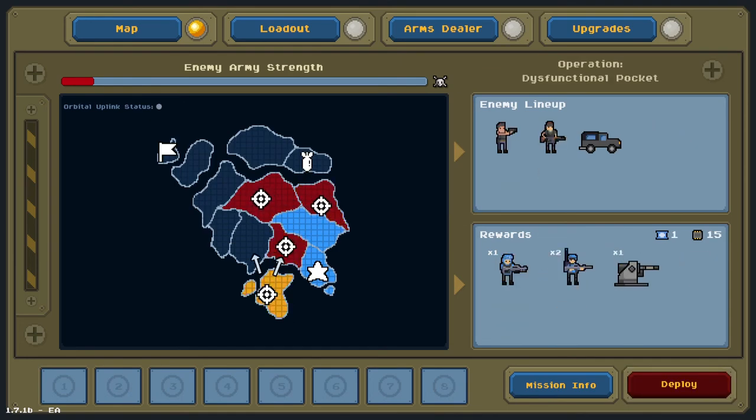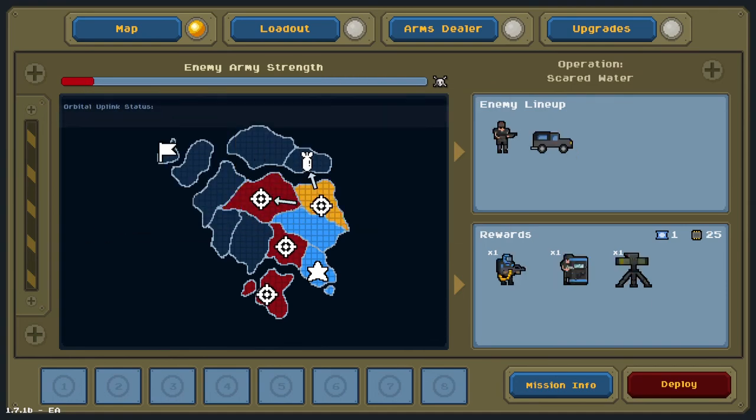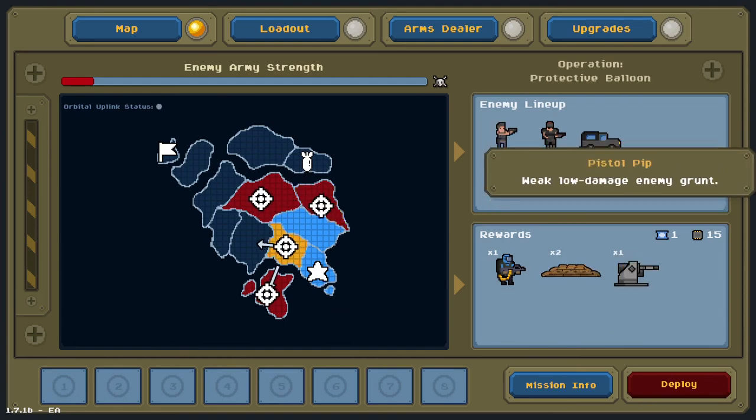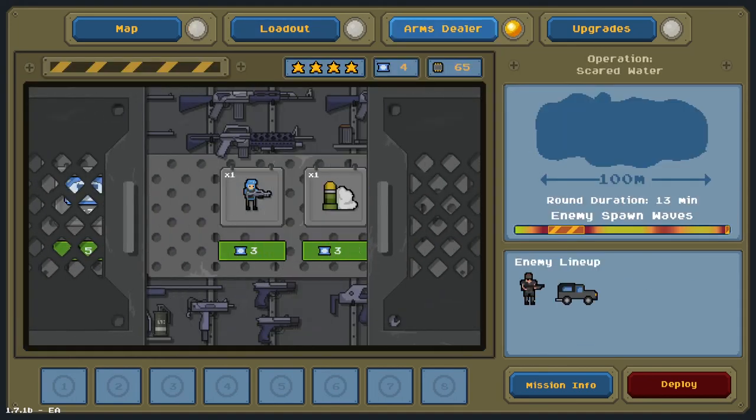So you can see army strengths. I'm not sure if that's the overall strength, or if we're just looking at what kind of rewards we're gonna get. We can see what kind of units we're gonna be facing. They have their own little pipsqueaks. I don't know what arms dealer is.